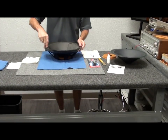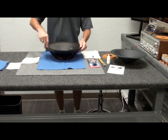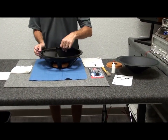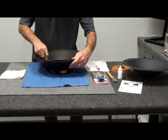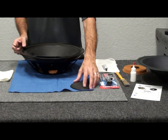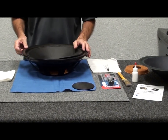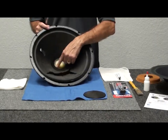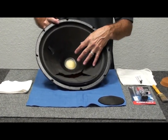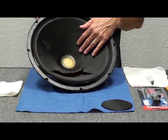We'll come in and start at the top of the frame, cutting the surround all the way out — just like this. You'll see that loosens everything up. Next, I like to cut the dust cap out; sometimes they just kind of fall out. We'll set that aside and throw it away later. This is the weight inside that I was talking about — this will be removed and reused when we do the repair.